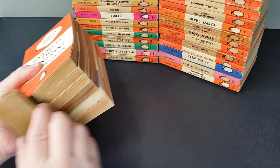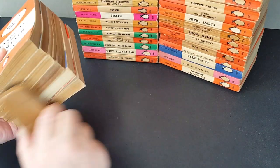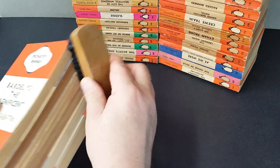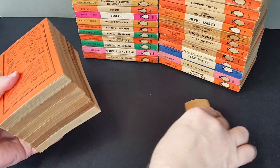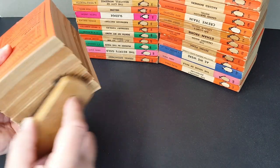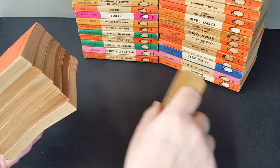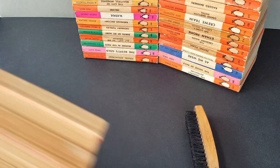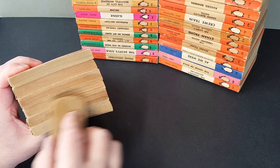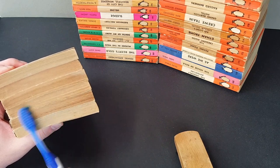Let's give these a brush. Lots of dust coming off here — particularly that quite dark one there. That's really benefited from having the top edges wiped off. You can still see a little bit of dirt there, but this is one I'm going to upgrade so I'm not too worried about it. I'll just target it a little more accurately with the toothbrush.